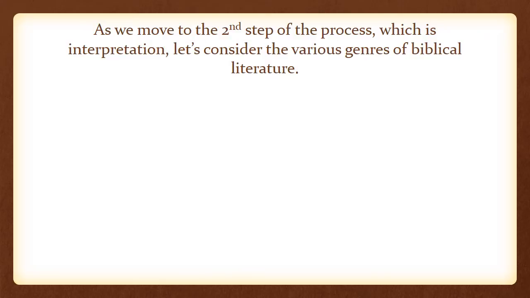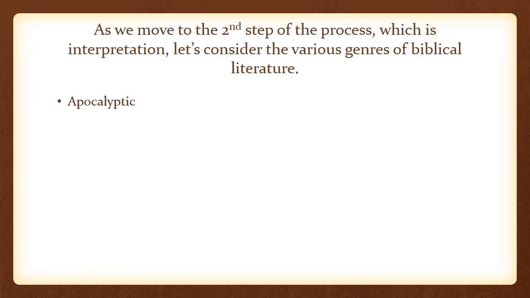As we move to the second step of this process, which is interpretation, let's consider the various genres of biblical literature. And I refer you to our text, Living by the Book, written by Howard Hendricks. I want you to turn to pages 224 through 226 and notice the various types or genres of biblical literature. I'm going to mention each one of them, but I hope that you will take time to read a thorough explanation of each type of literature, because this is going to be very important in how you interpret a passage of Scripture.